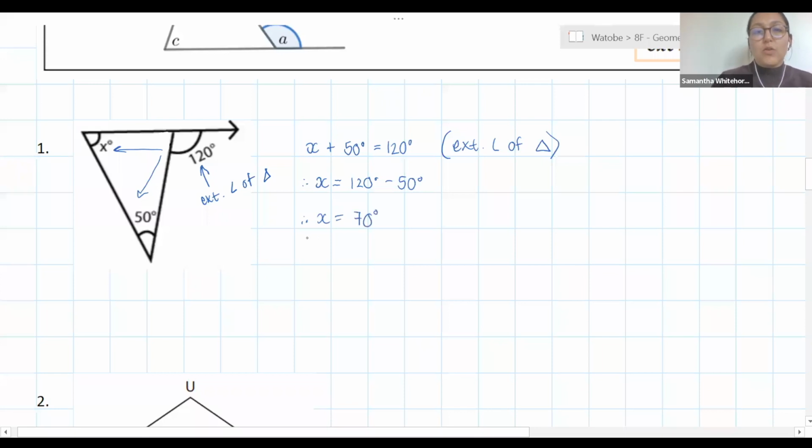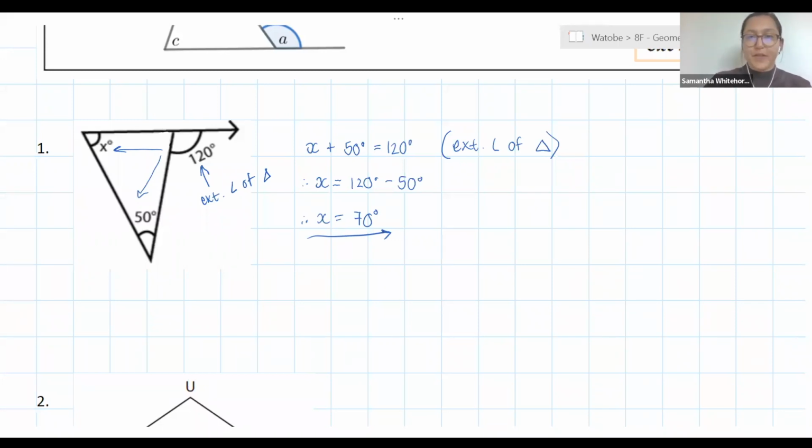This isn't the only way that you can do it. There are other ways, but this is the quickest way to get our answer for x. Because there are different ways, as long as your reasons are correct and you're doing your maths correctly, we're never going to mark you wrong just because you've gone a different way or used a different reason. As long as it makes sense for the question, that is absolutely fine.